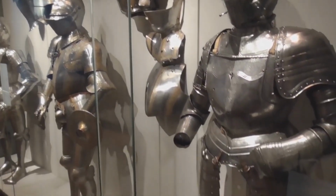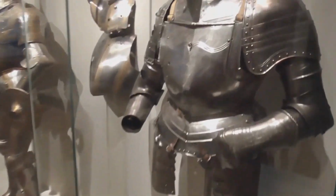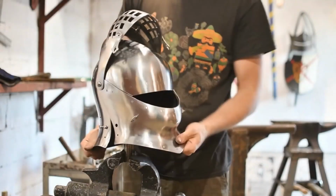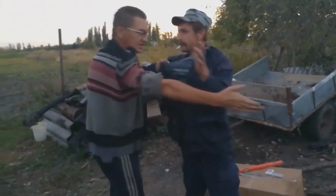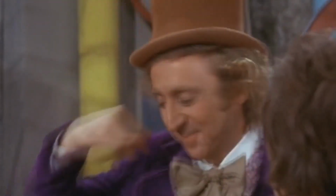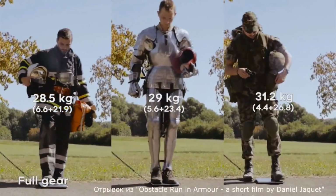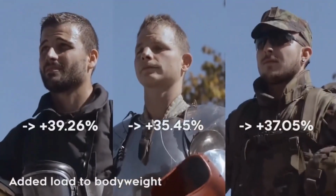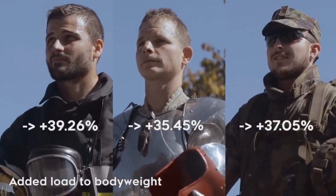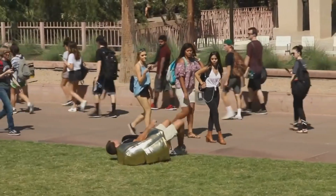Nowadays, with many museums sharing details of their collections online and reenactors creating replicas of nearly everything imaginable, the myths have subsided. But back in the day, you'd often hear wild claims of armor weighing 70, 80, or even 100 kilograms. In reality, most combat plate armor weighed between 20 and 30 kilograms. The weight was distributed evenly, making it far more comfortable than, say, carrying a 30-kilogram backpack.